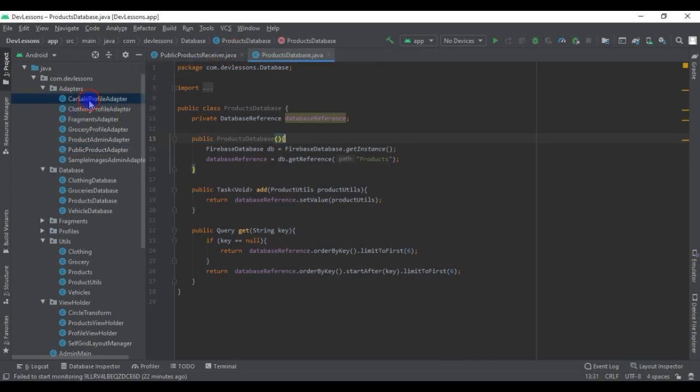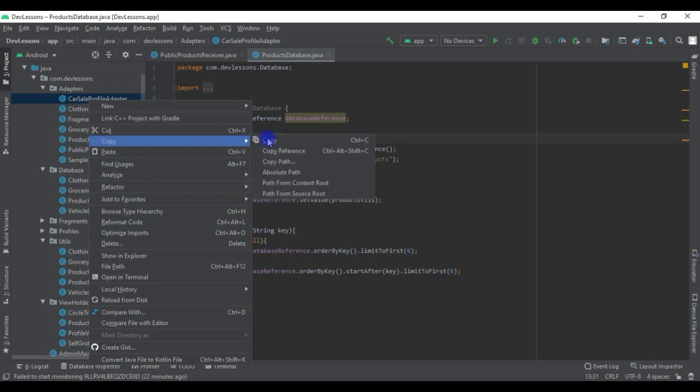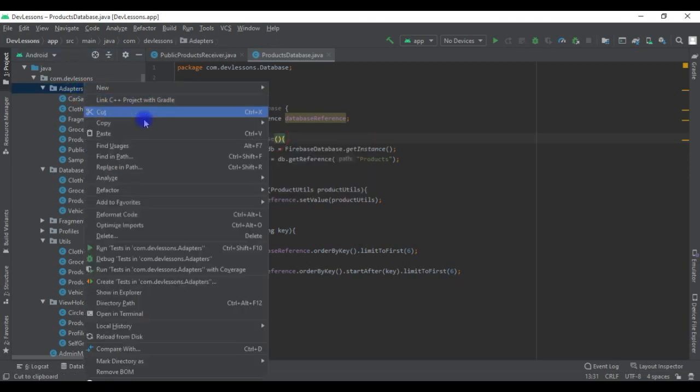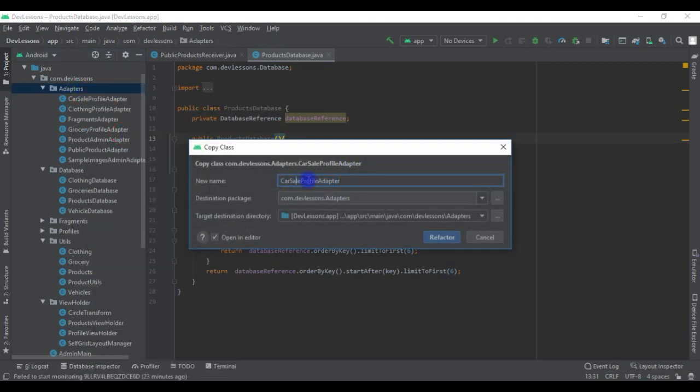So now you want to copy the car cell, then we'll duplicate this, then I'll call this a public products. We'll say a load more products adapter.